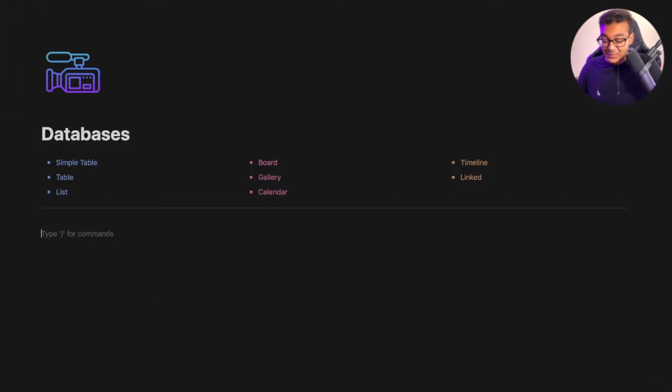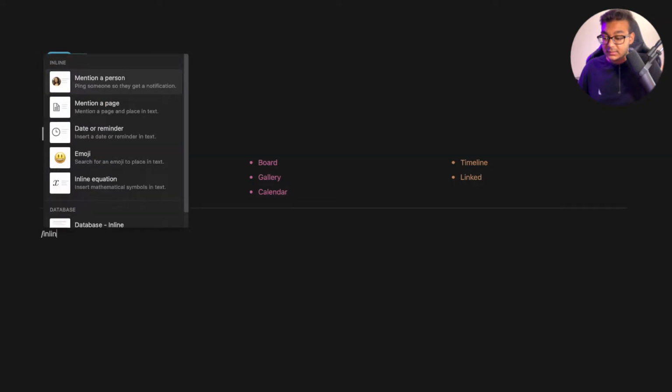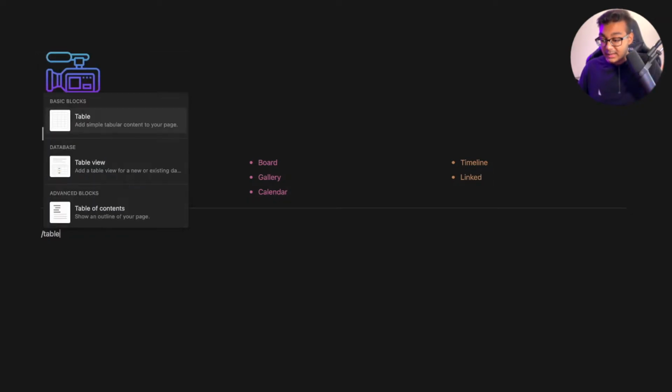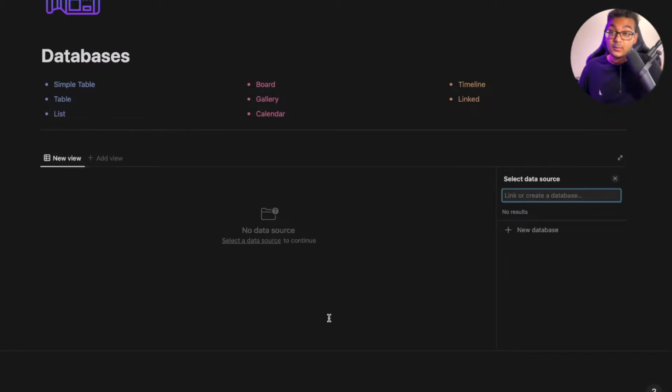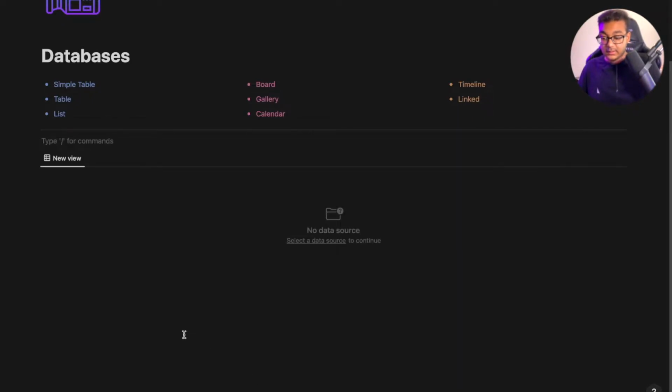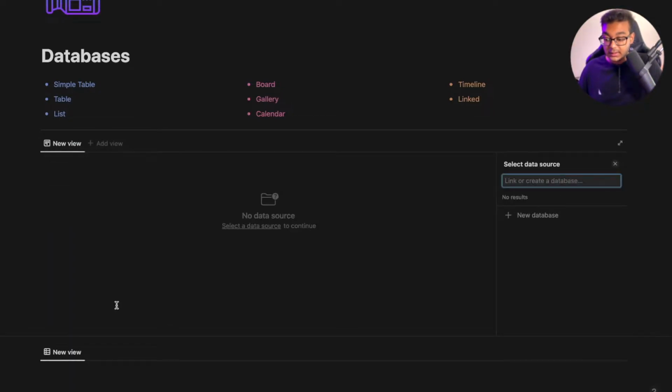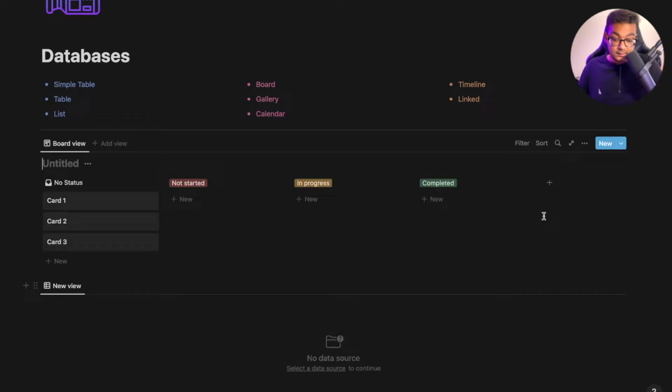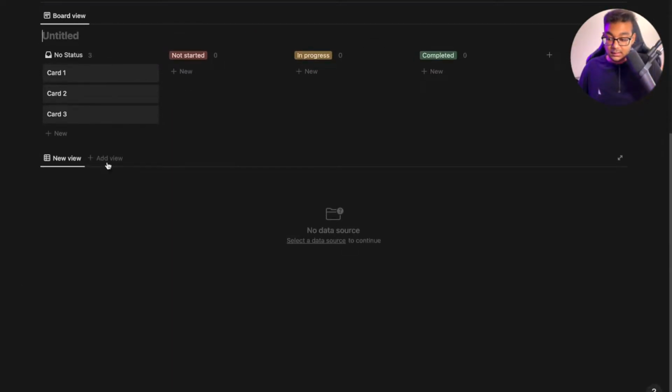We're going to move on, and that brings us to the table view. If I do table now, there we go. That's what we want. We want table view rather than table, and that's because every database in Notion, you can make it its own. So I just made a table here, or we can do board, which we'll cover later. But there's a new database.